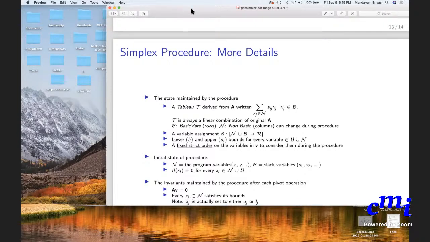If you don't, please, as I suggested, try a few more examples. You can use the same example in this slide with a different variable ordering to get a different solution, so that you will understand the nitty-gritty details of the algorithm. And in the next class, I will cover a little bit about why this algorithm is sound and always terminates. When it terminates, it produces a sound result. I will give you some intuition as to why that is the case.